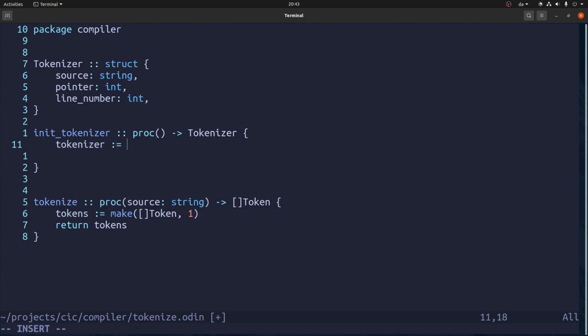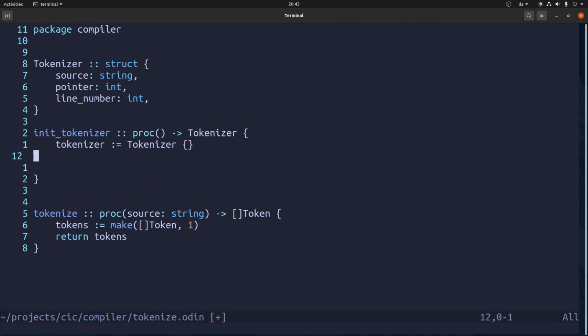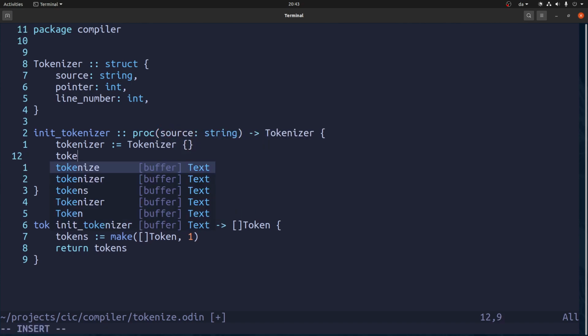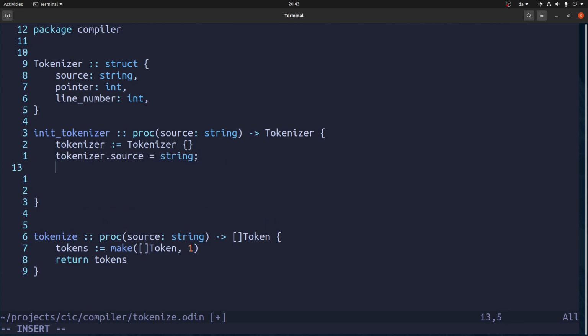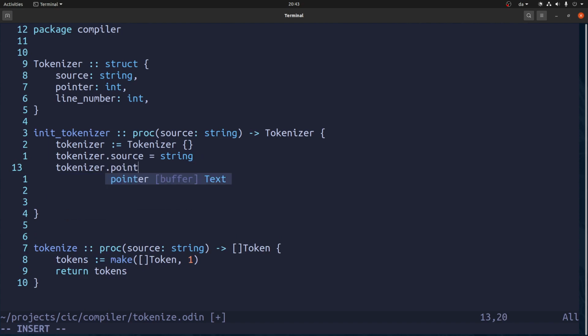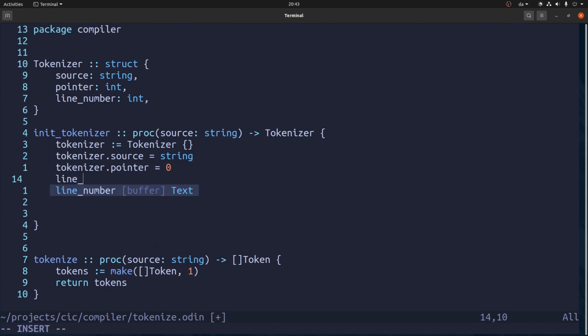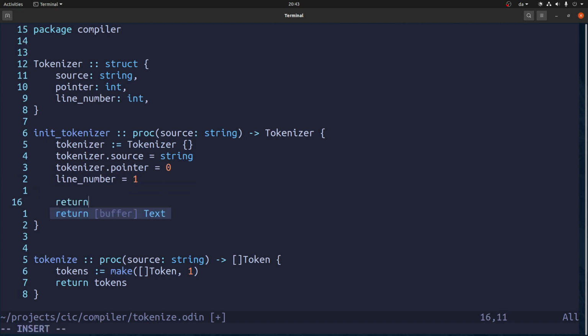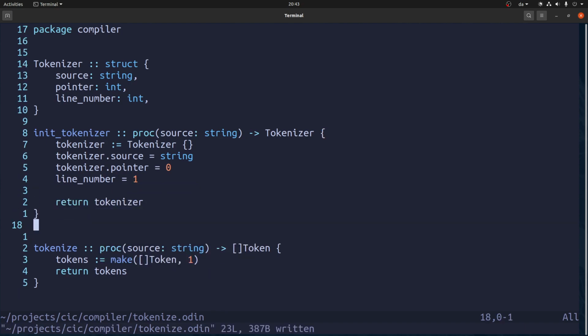So we'll have a tokenizer, and we should probably supply the source. So tokenizer source is string, tokenizer pointer is 0, and line number is gonna be 1. Then we return the tokenizer, and there we go.